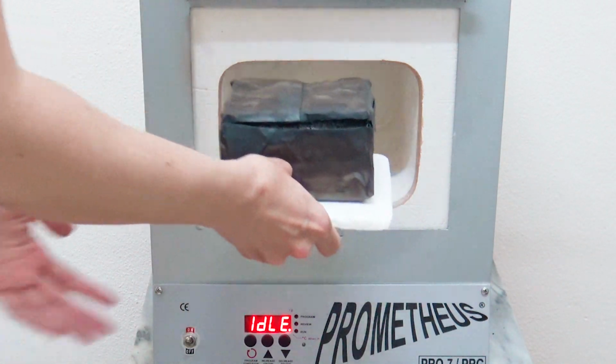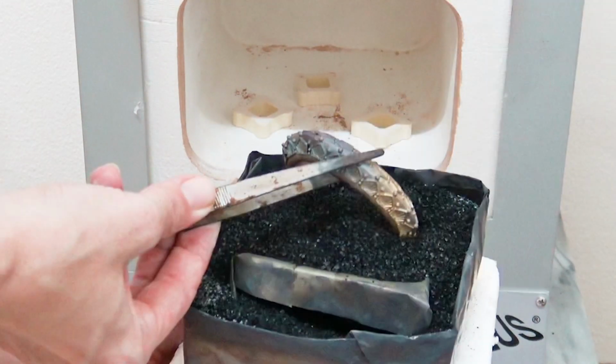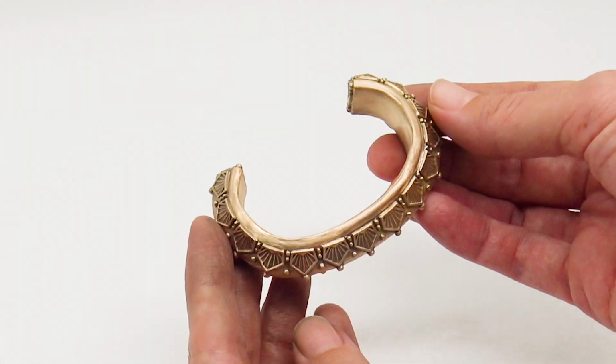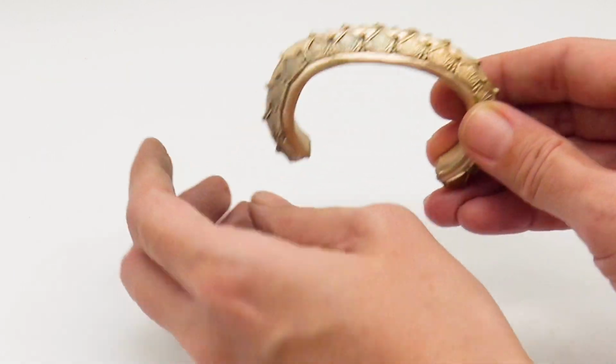After the firing is complete, allow the kiln to cool down and remove the firing vessel. Now this piece is fully sintered metal and can actually be treated in the same way as any other metal piece. And here you can see after polishing, it's now luminous bronze.